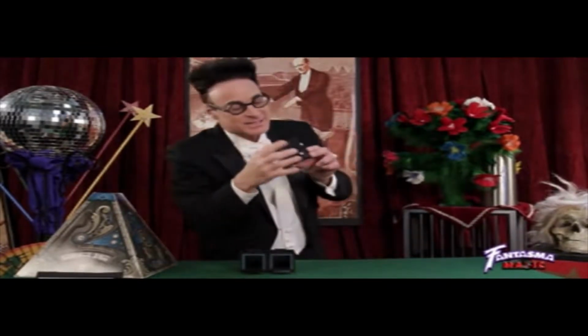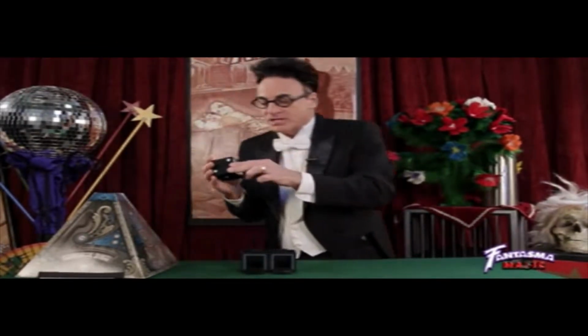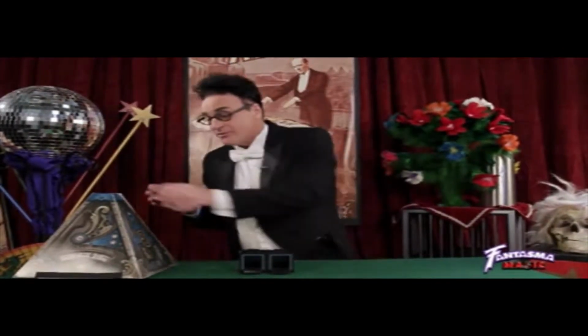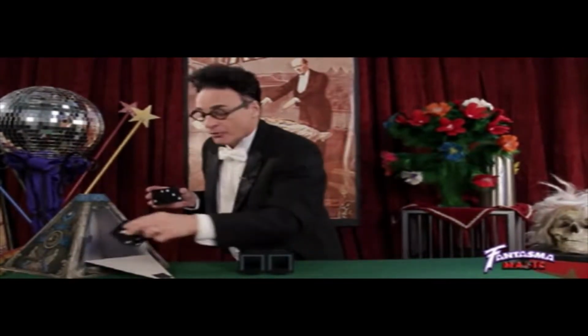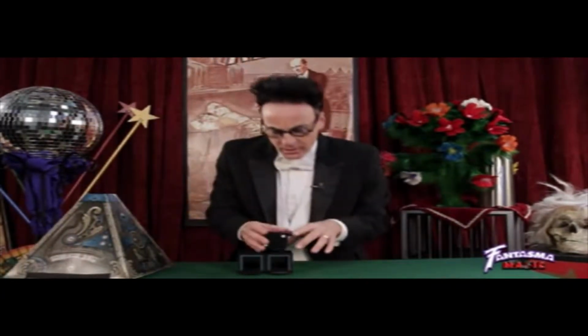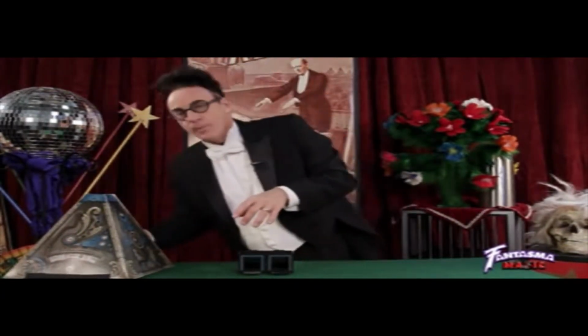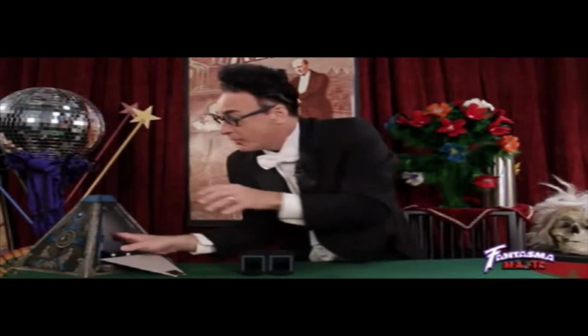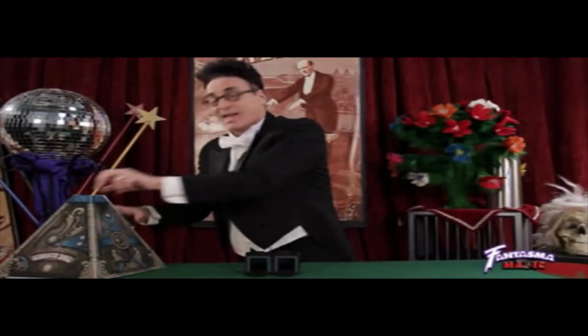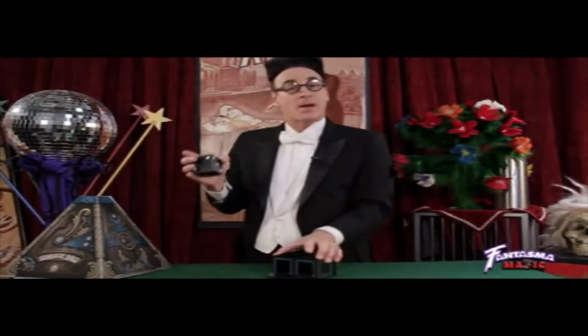Now, this actually is the shell. But if you hold it just right, it looks like you're holding a solid cube. So leave the real die over here inside of the vortex chamber. Does that make sense? Pull the whole thing out, put it inside, separate the two, bring your hand back out with just the shell, and then tell the audience what's about to happen.